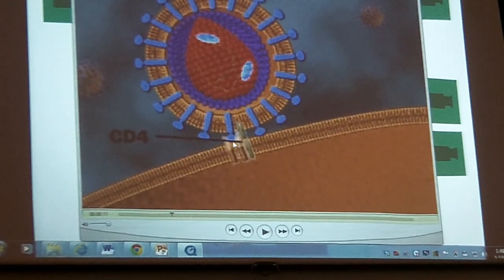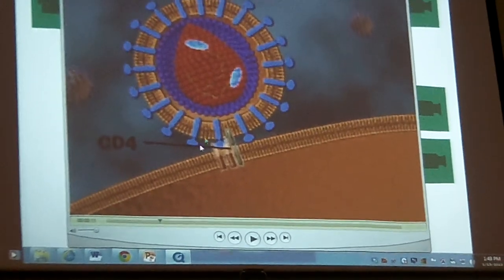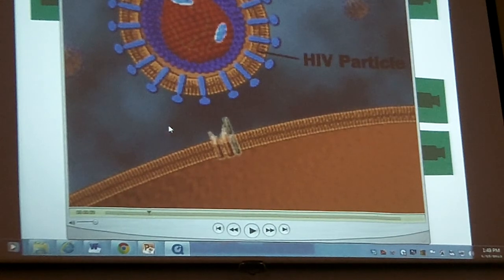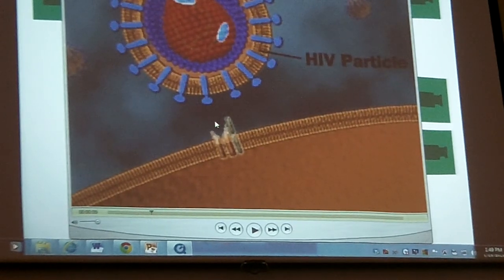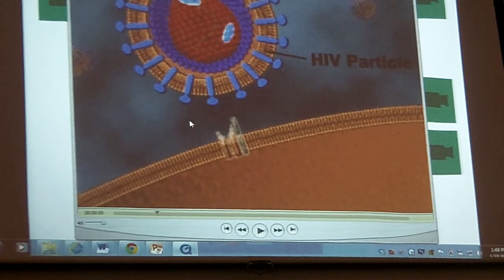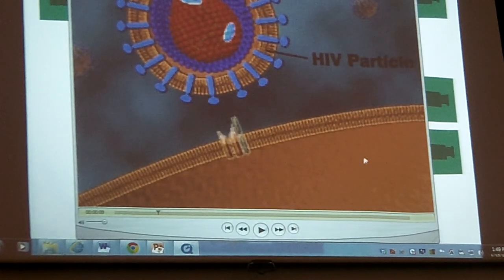Now this protein is important because one of the AIDS medications is a drug that you take that has a shape that fills that spot there. That's awesome. So if you have AIDS, you take this drug and it sets down right there and it's in the way, and now this virus can't bind, and it can't get into the cell. And so that stops the virus, and so you don't develop AIDS.